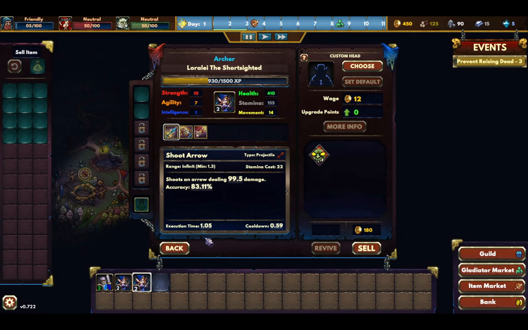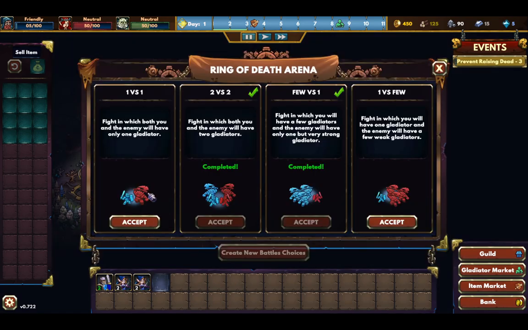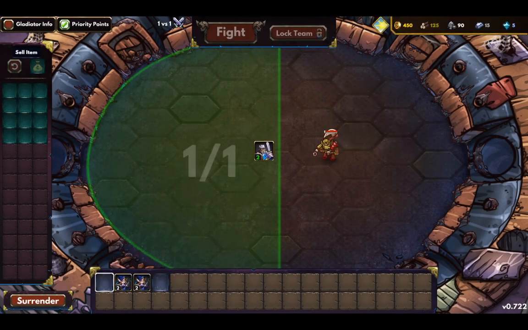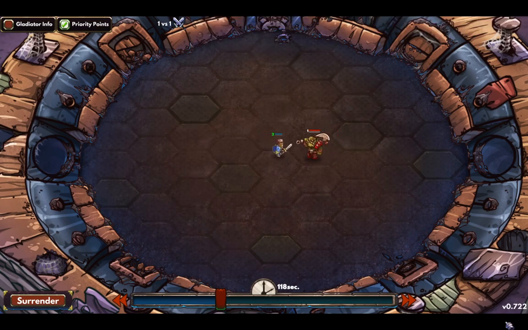I know I could have leveled up before during the tournament, but again, I actually didn't want to win. That's not me making excuses. I don't want to advance before I'm ready. Let's see what this is like now. So he's level 1. We're just gonna own him. I have double the health that I used to have.